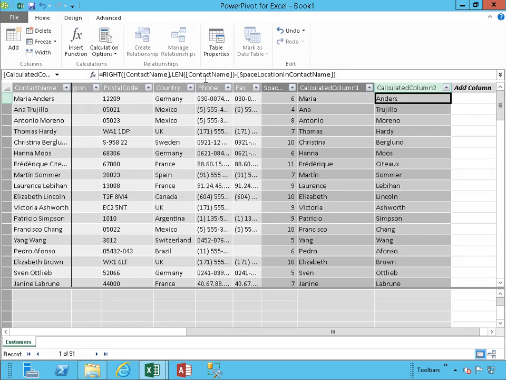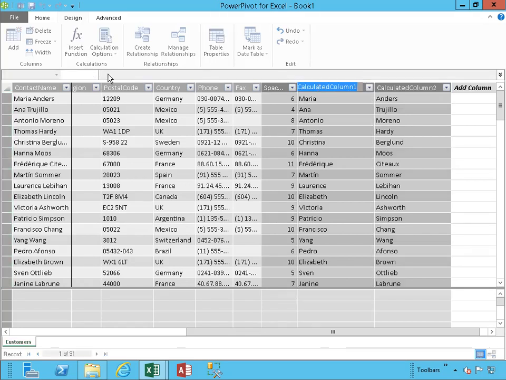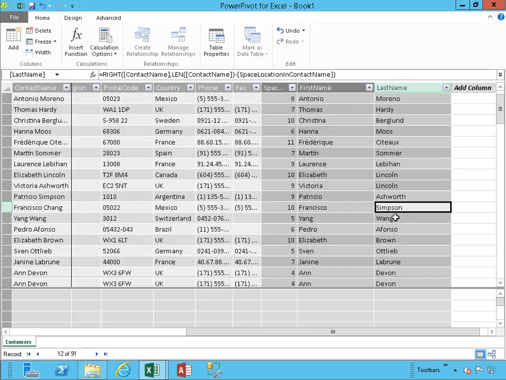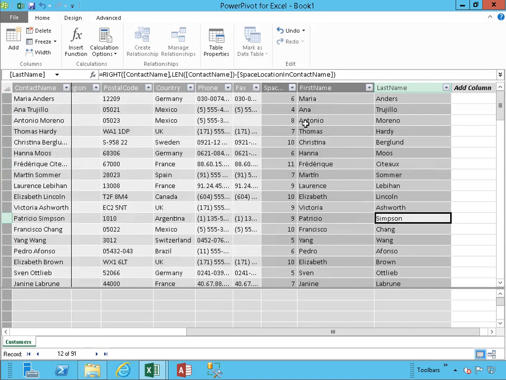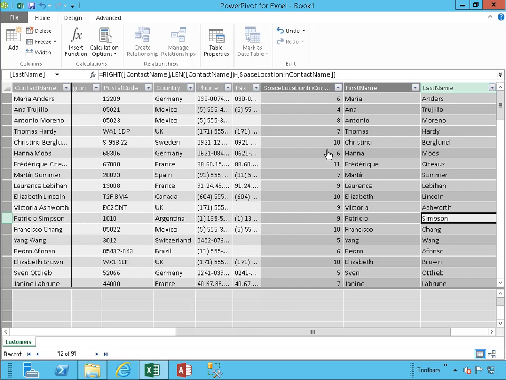Great, we're making good progress. If we can name these columns, that would help greatly. Let's start there. This is the first name, followed by the last name. They all match to what they should be. Now notice, we have a few choices that we can make. Do we really need to keep the space location here? It doesn't hurt us, but it's really not that necessary.